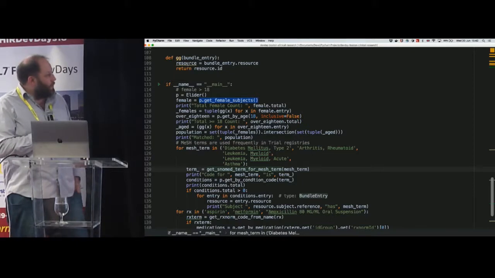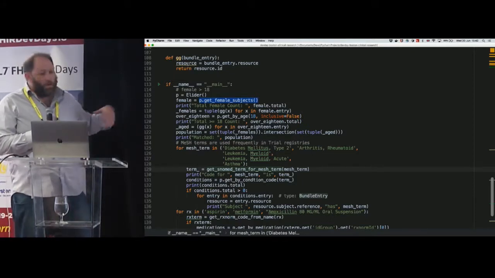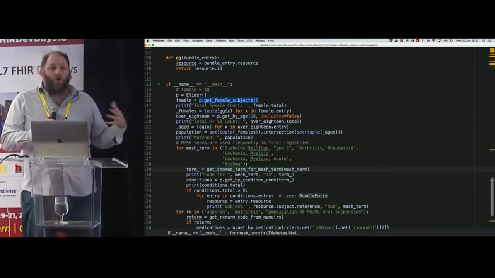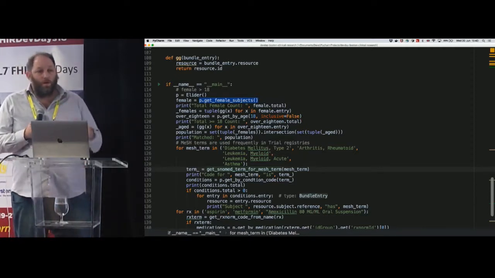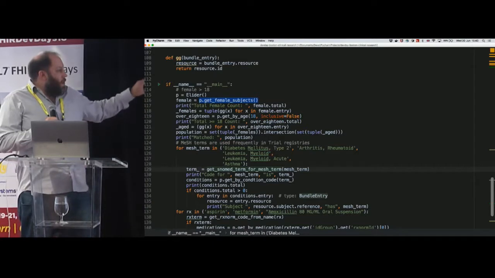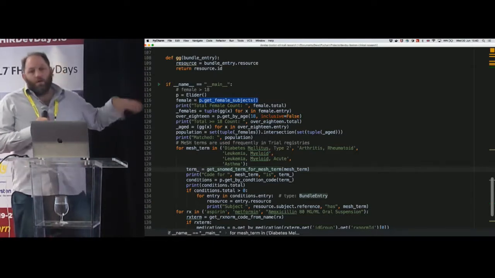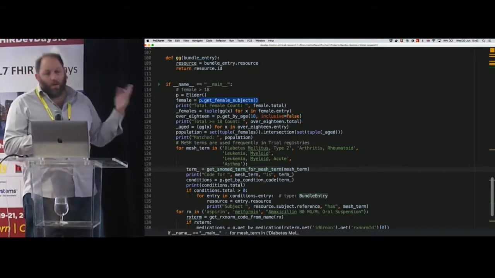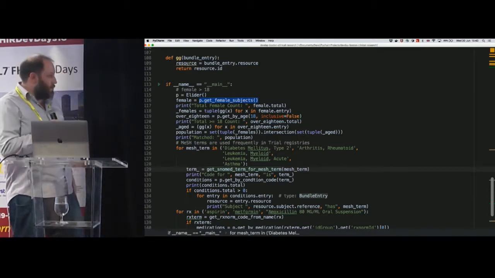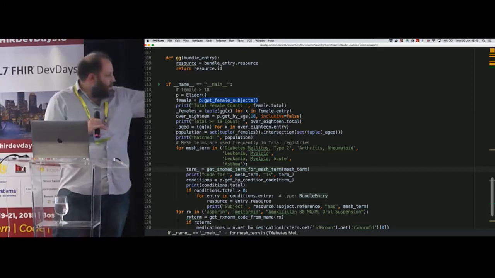So here's an example of some code that I put together to illustrate how you can do this. It's written in Python. It's using the FHIR client, which Pascal wrote. So obviously there are some very simple ones there about pulling out particular conditions like gender, age, and everything like that. And then this example here.